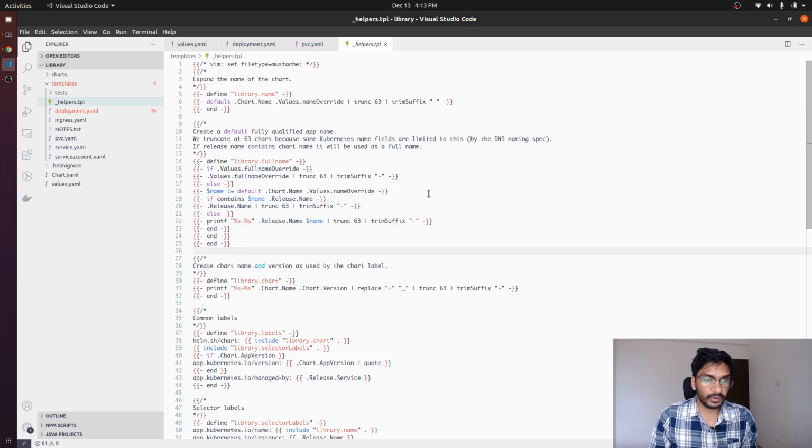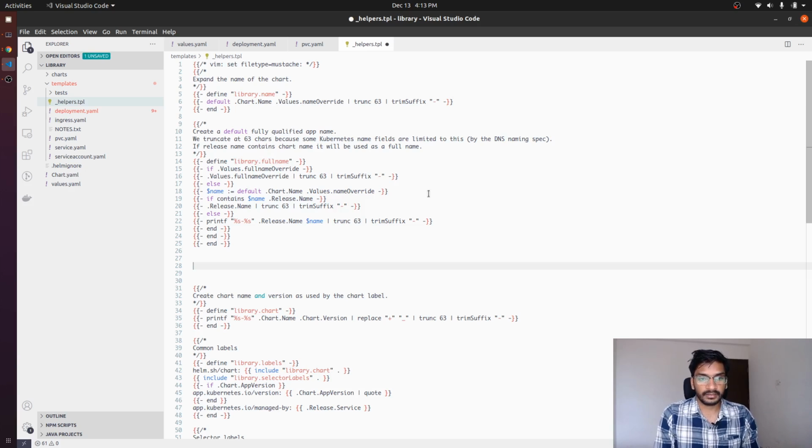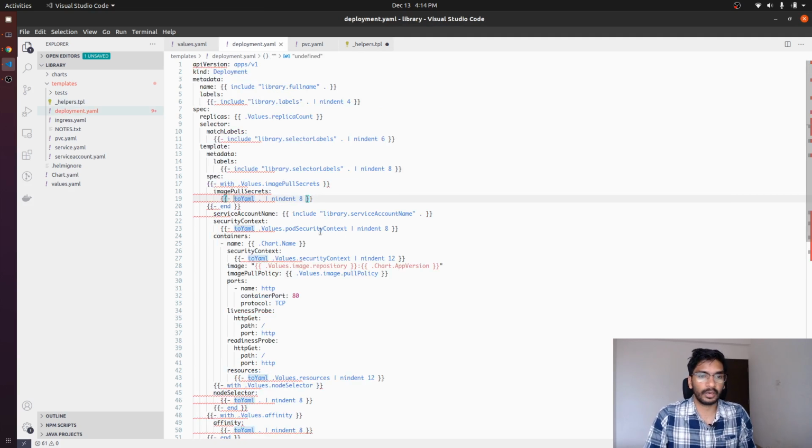So for example, let's say I want to write a function that is going to get me details about the image that I'm going to use. Let's say by default the image that I'm going to install is library:1.0, and if the tag is not specified, we want to use latest, hypothetically. So we have a control flow logic here. If tag is not specified, then use image as library:latest, or use library with whatever the tag is specified. All these things can be enclosed into a named template function, and that template function can be used from any of the manifests that we have in the templates.